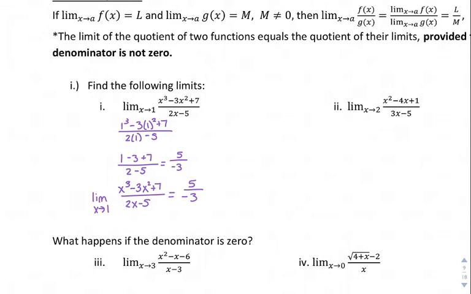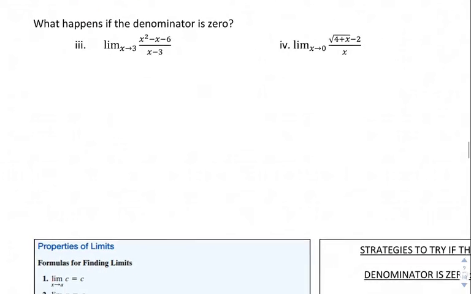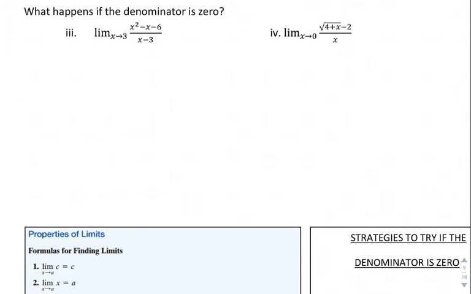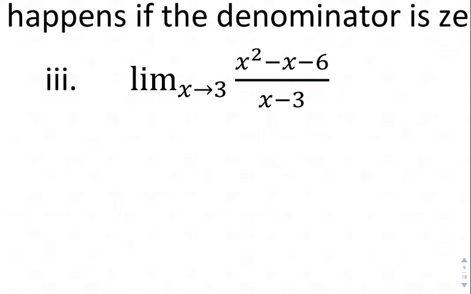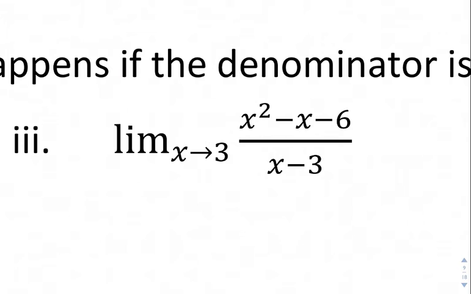2 is the same way, but I want to go over two cases with you with what happens when the denominator is 0. Meaning as x approaches 3 here, if I plug in 3, I would get 3 minus 3 on the bottom, and I would get 0, which means that would not work. So I have to figure out, well, how else can I find this limit without looking at a graph? So what you do is, when possible, we factor.